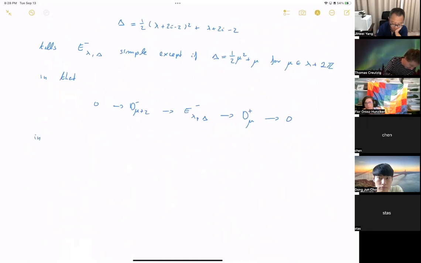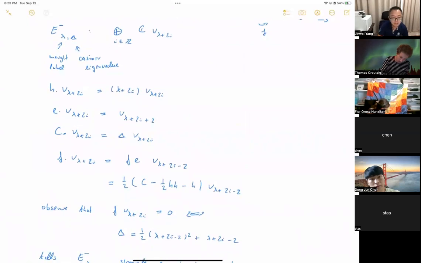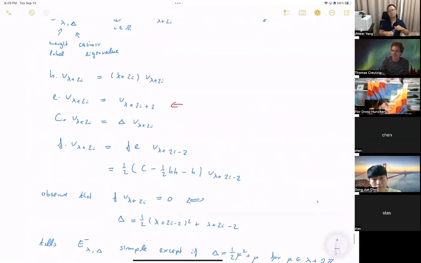So Thomas, may I ask you a question? Here the relaxed module is E lambda delta minus. My question is, why do you denote it by minus? Yes, I'm explaining this now. So this is the next thing. Because now it's go up and go down, right? I mean, I have two choices in the construction. Here I made a choice. I distinguished E over F. Okay, I see. So you can make another choice, right?